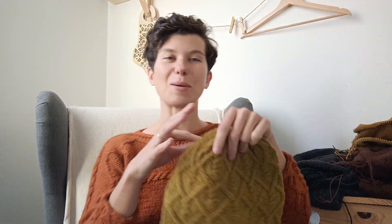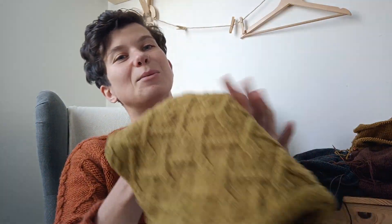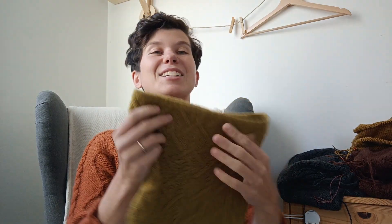I'll start with the FOs. Last time I showed you the swatch I made — it was a golden yellow color — and I told you I was going to knit a hat with it. It's finished and currently being test knitted. I'm going to release the pattern at the beginning of December, though the end of November might happen. Here's how it turned out — you can recognize the cable pattern.